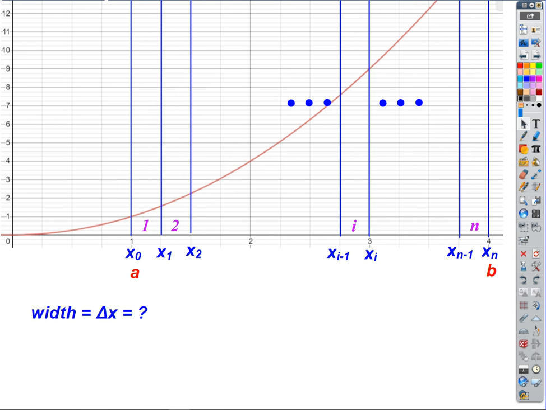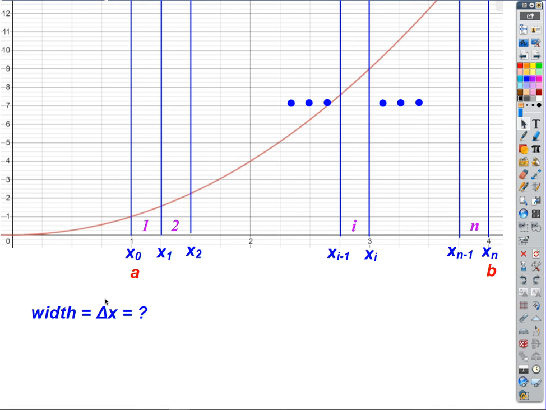Once again, the region that we're trying to add up is the area under the curve from x equals a up to x equals b. Delta x over the number of intervals. Well, we're going to define the width, by the way. We define the width of each subinterval as delta x. That's consistent with this whole idea of delta meaning a piece of something, a change in something. So the change in x for each rectangle is going to be the width. The change in x defines the width for each individual rectangle.